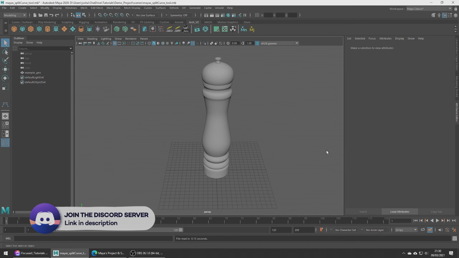Today we're going to be going over how to use curves to split our models up using the Project and Split Curve tools. These are another set of tools I hadn't heard of until I did a deep dive into the documentation, but I think they could be used for some interesting use cases.